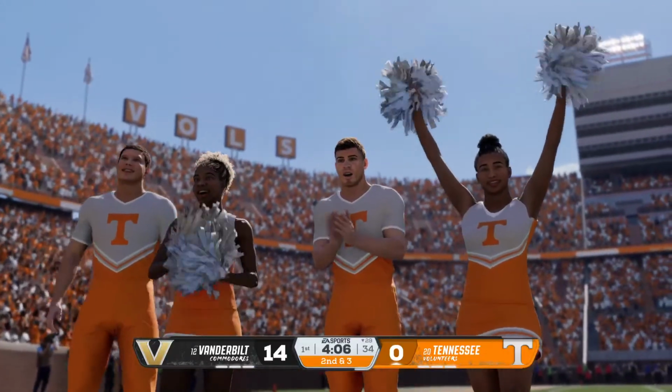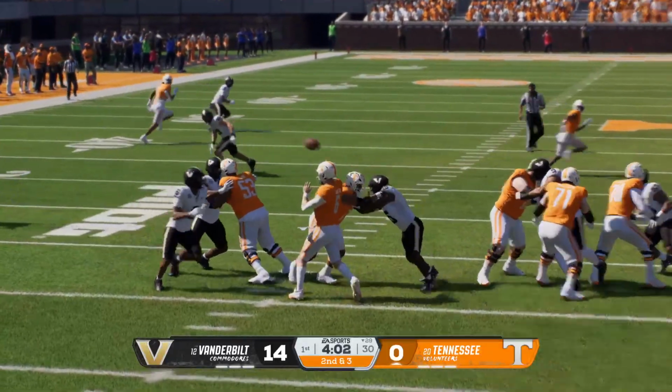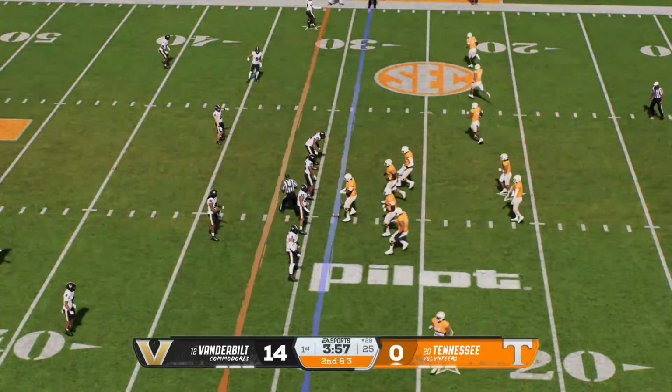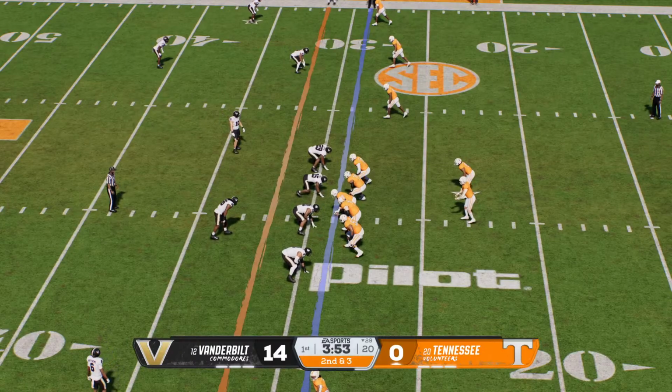We see this all over the country now in college football. Defensive backs staying back a little bit deeper, forcing the quarterback to have to throw things in front. I like the decision here by the quarterback because he gets positive yards. It's a good way of staying ahead of the chains. Now it's second.